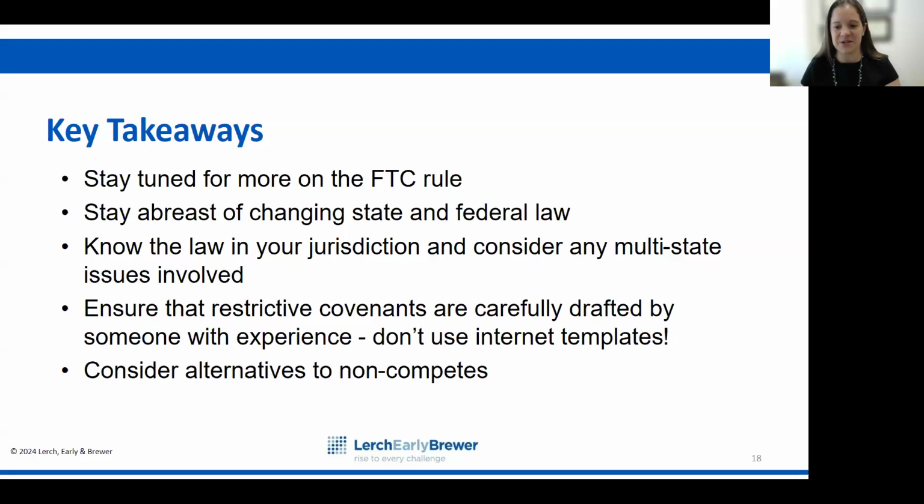So I will give you back some of your time this afternoon if we don't have any further questions. But again, I would emphasize really taking the time to understand and look at the agreements you're using, whether or not the FTC rules go into effect. Well-drafted restrictions can be extremely useful for protecting business interests, but they're only as good as making sure that they are actually enforceable and carefully thought through, so they don't place us at a competitive disadvantage or in a situation where we have agreements that we cannot enforce.